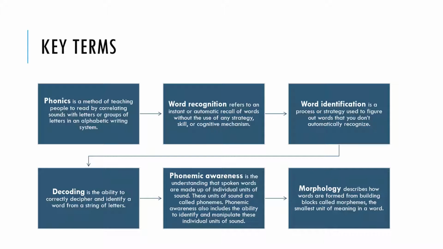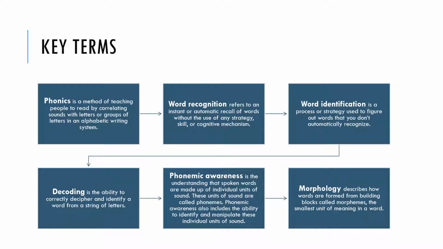First, I'm going to go over some key terms that are important for you to know as we go through this PowerPoint. First of all, phonics. Phonics is a method of teaching people to read by correlating sound with letters or groups of letters in an alphabetic writing system. So basically, the teacher's teaching the students letter sounds and then blending them together to form words.